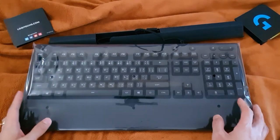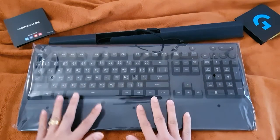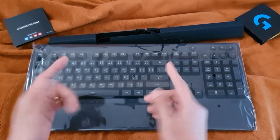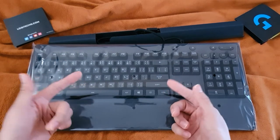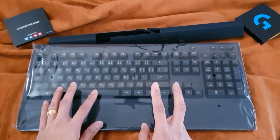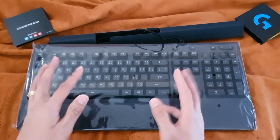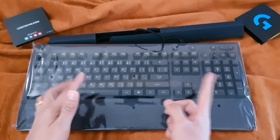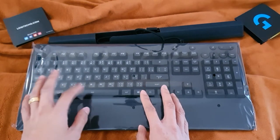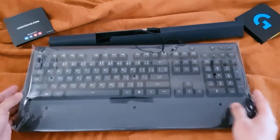Another thing that is good about this one is it is waterproof and durable. Basically, it's designed for regular users, and according to Logitech test results, it can be spilled on up to 60 ml, which, from my point of view, is probably for people who accidentally hit their glass and suddenly it falls directly on their keyboard. But do not test it, guys. I believe it, but I will still be careful, and please take good care of your things.